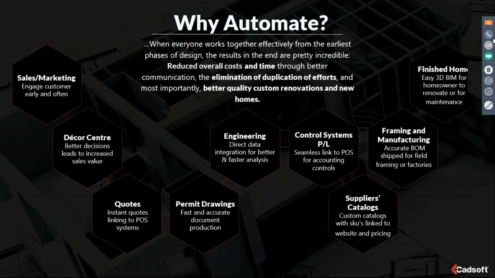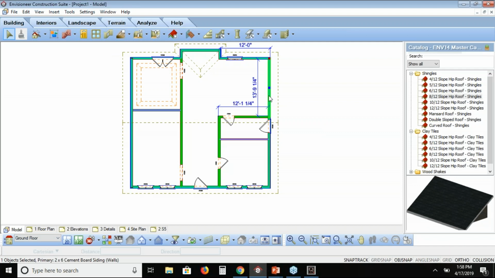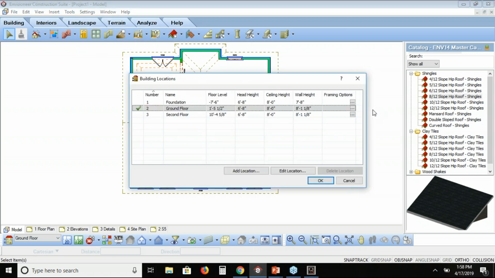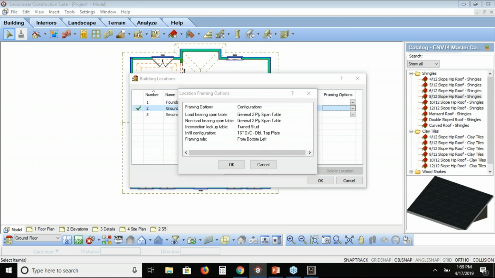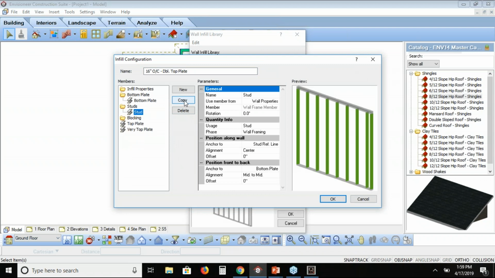So let me get back into Envisioneer here. So the question, as I understand it, doing a double stud wall, like a marriage wall in a multifamily. With these walls themselves, when we're looking at the configurations, those configurations can have multiple studs going through them as well. So if I come back up here to our building locations and looking at our framing options, when we're doing these walls, we can have copy the studs here, and the second row of studs that I'm having, I'm going to offset them along the wall.